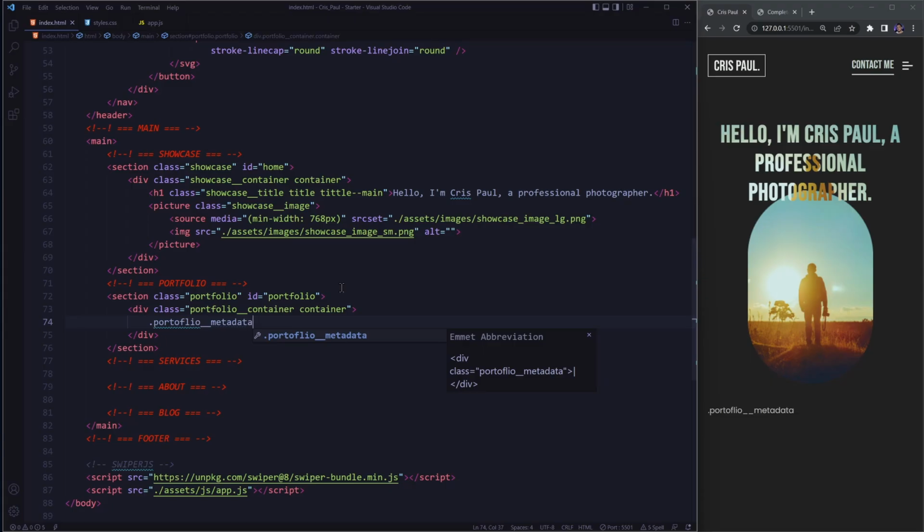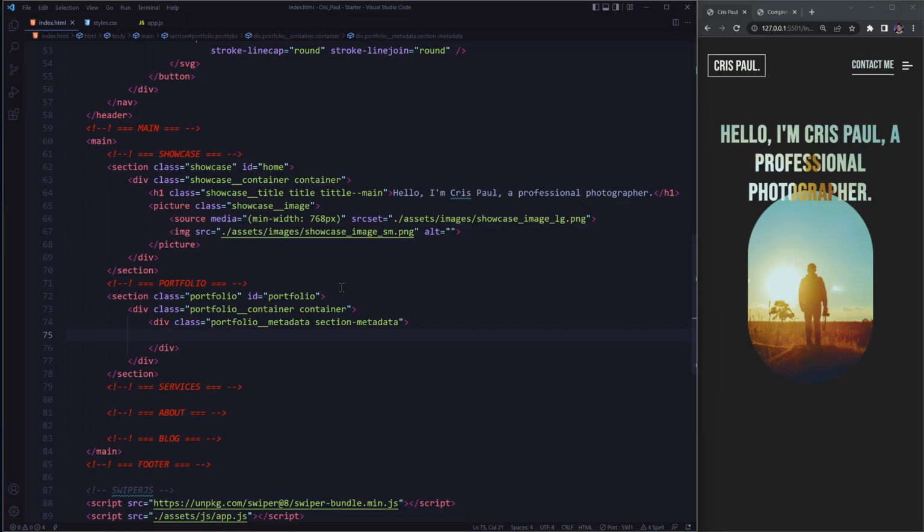And I'm also going to apply the component class of section metadata, like so. And should be portfolio, like so. And let's get rid of the O as well.